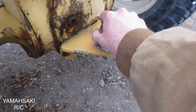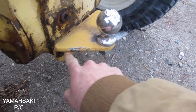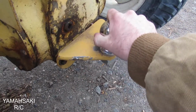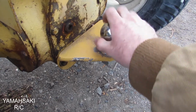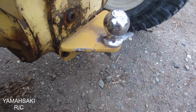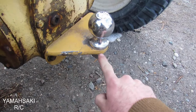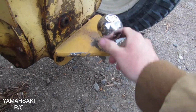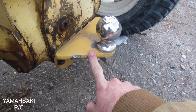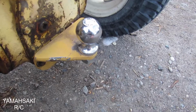Another unique feature is the hitch point right here. This is the original hitch point, but it's got an extra piece of metal welded onto it right here, because this is not necessarily a bad part of these old lawn tractors, but it's kind of a weak point, because when you're hauling or towing heavy stuff, this plate actually kind of bends down some ways. So me and my dad just took this off and we welded a piece of metal onto it just to strengthen it up a little bit. So that's another unique feature on it.